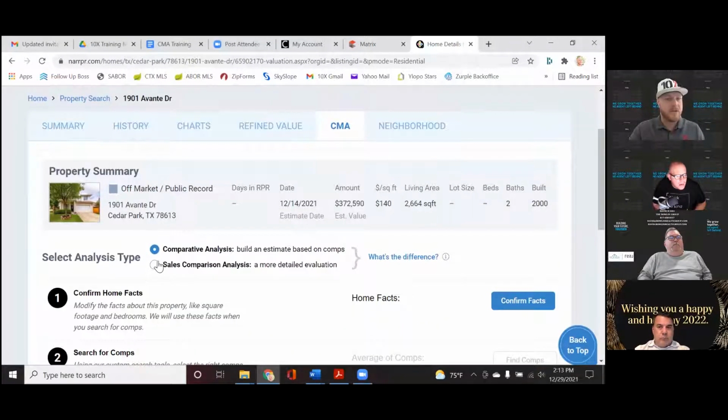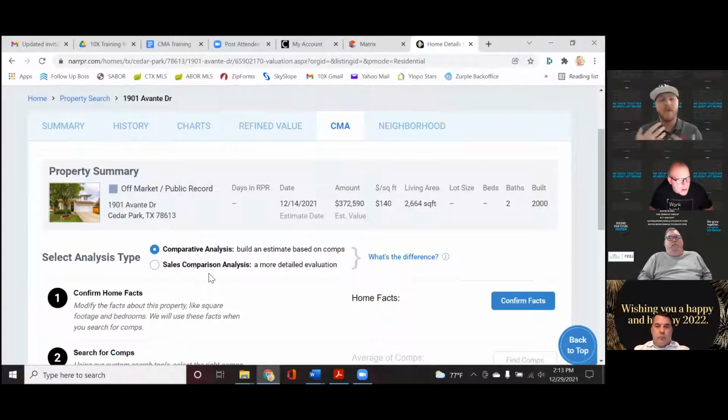There are two different options that you can really do within RPR: the comparative analysis, where you build an estimate based on those comps, and then a sales comparison analysis. What we're going to focus on today is the comparative analysis. This is, again, the simplest, fastest way to get your idea of a value.